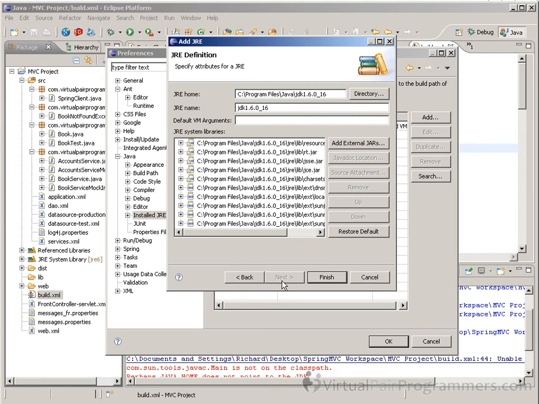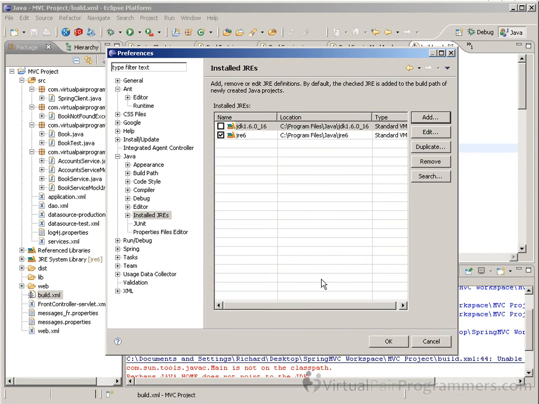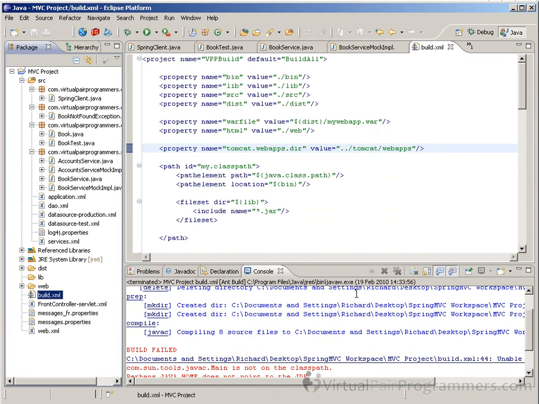So we click OK there, we click Finish there, and then we just need to switch the checkbox to our new JDK. I'm sorry about that, that's a little tedious and it won't have affected all of you, but just in case, we have had a lot of support requests in the past over that issue.